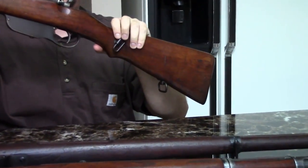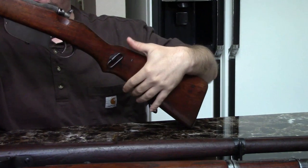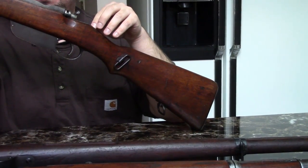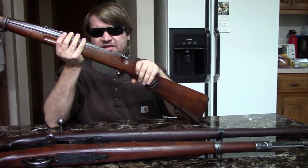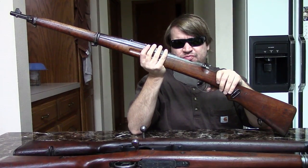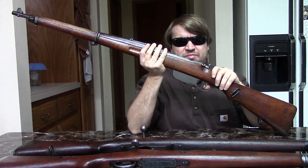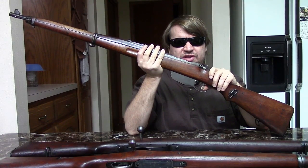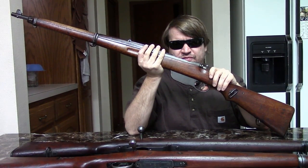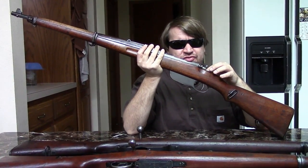They would produce a version with just bottom sling swivels for infantry use, and another version with side and bottom sling swivels for more versatile use by cavalry, artillery, and others. These would be assembled and reworked in the 1938–1939 timeframe, with about 120,000 produced — not huge, but not a small number either. As is often discussed online, the M95M or M95/24 designation — no one really knows the difference; for all intents and purposes they are the exact same gun, done in Yugoslavia by the private firm FOMU.